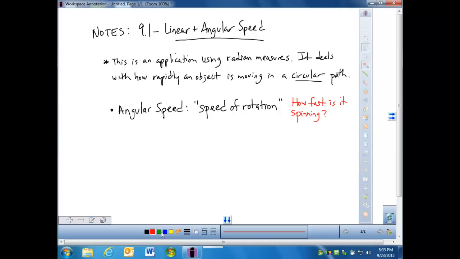So when you do this, your label is always going to be in some form of degrees, or not degrees necessarily, but some measurement for an angle. So it might be in degrees, it could be in radians, could be in revolutions, anything that you could measure an angle in. So even though I have degrees written there, what I really mean is some measure of how we measure angles per time.